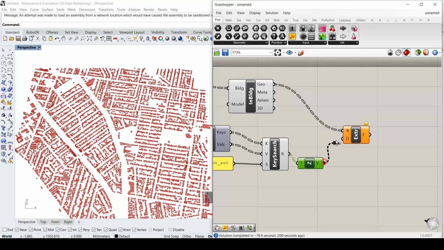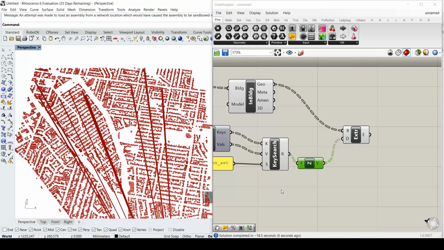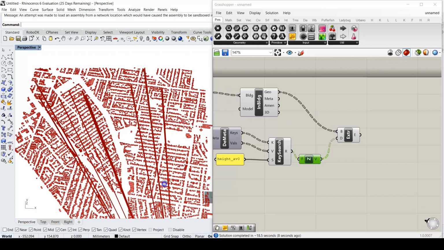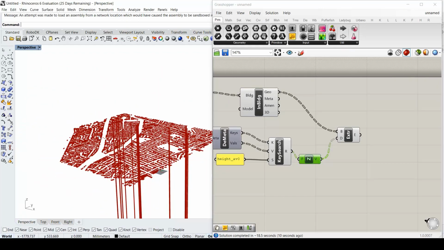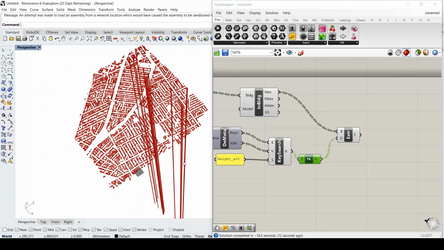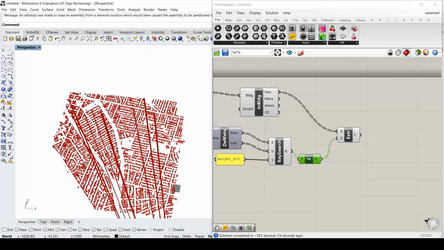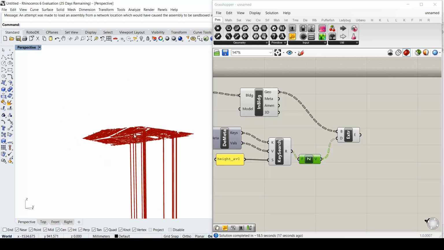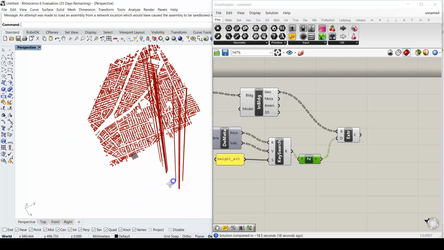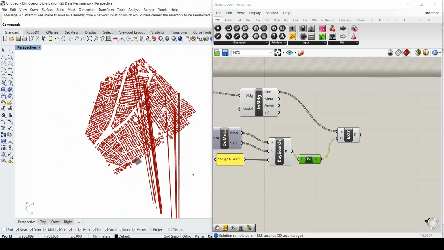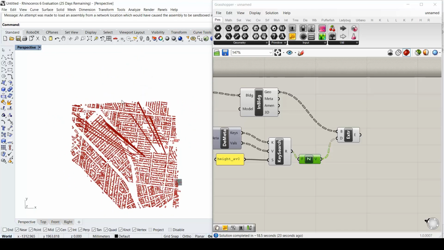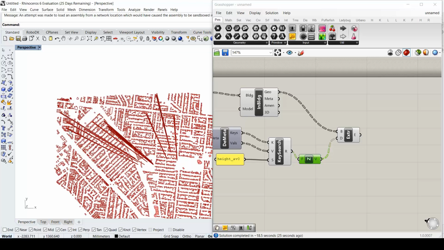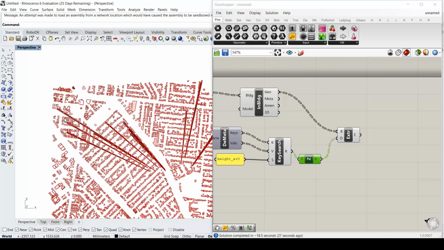Connect that, and then connect that as our direction. Now you'll see what I was talking about. So those buildings here that were extruded on the opposite direction have the value of that minus 999, where they don't have the actual height data.